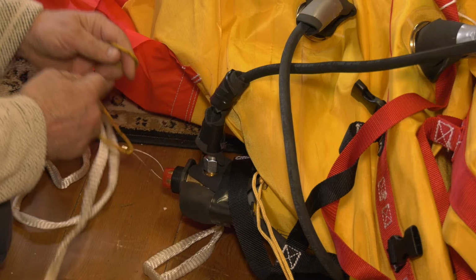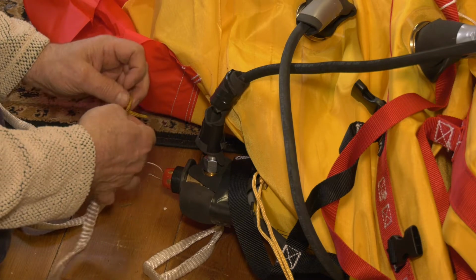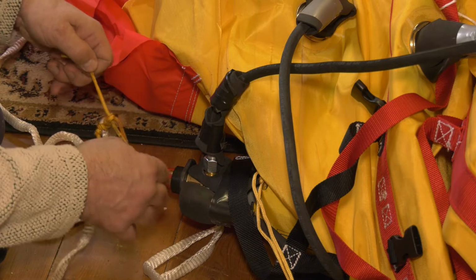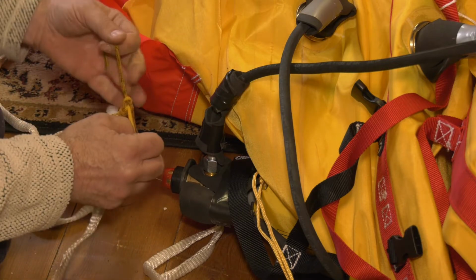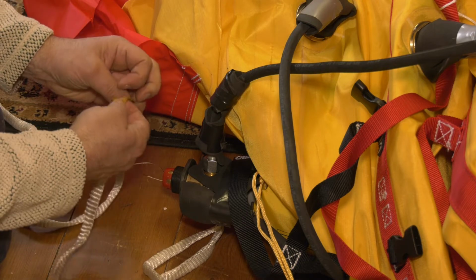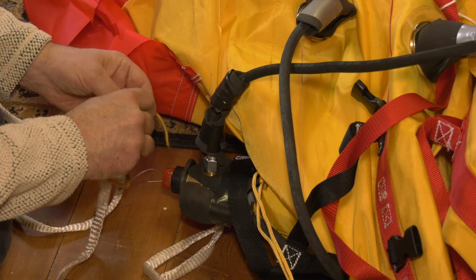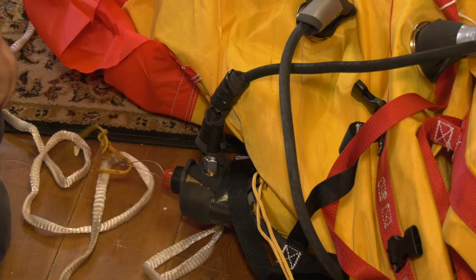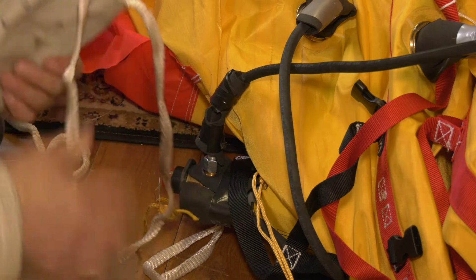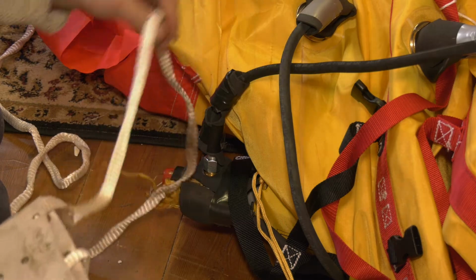Bear Grylls has a great saying, if you don't know knots, do lots. So I'm going to do quite a few, left over right, right over left, a few Boy Scouts. That's lots and lots of reef knots. We now have our deployment bag. I'm going to give some slack to that, I don't want it pulling out.